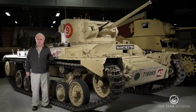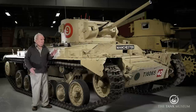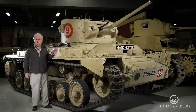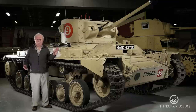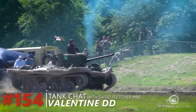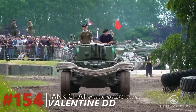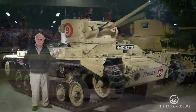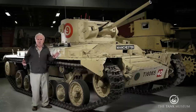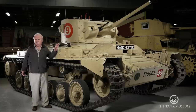This is the Valentine tank, and we've looked at it before, so we're not really coming in here to look at this particular tank. We're actually doing the tank chat about a Valentine DD, but it's not here. In fact, it's a privately owned one which we'll be visiting — at least we hope it'll be coming down for Tankfest. And that's what we really want to see, but not having the correct Valentine here, we chose this one to represent all of them.